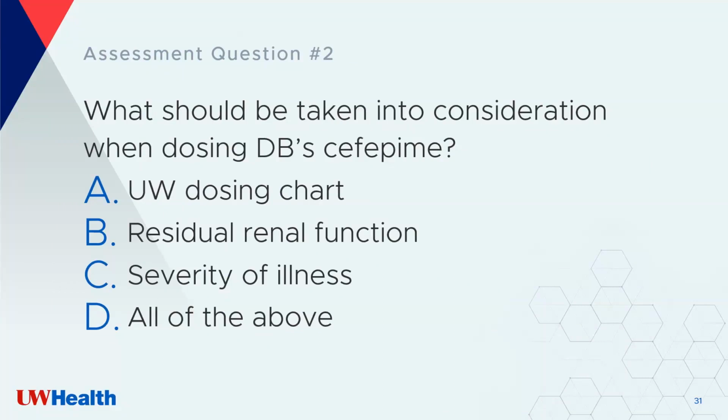And yep, you guys are all correct that D is correct, that all of the above should be taken into consideration. So even though we have this thorough chart to look at that it does have a recommended CRRT dose, it should also require clinical judgment as well to look at the severity of the illness. If the patient is critically ill with an infection, then we may consider dosing higher empirically just to make sure that they are being covered and receiving an adequate dose of the medication.